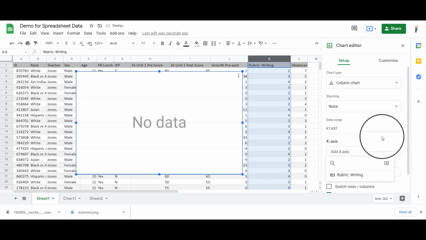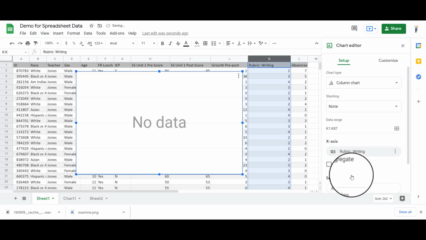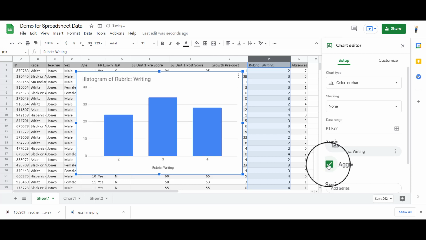And when I do this, there's no data in this. And then I'm going to go back down here right below where I just was, and I'm going to add it back in. And when I do, there's still no data here, but a new button has popped up that says Aggregate. And if I click on the Aggregate button, boom, that's what we want.